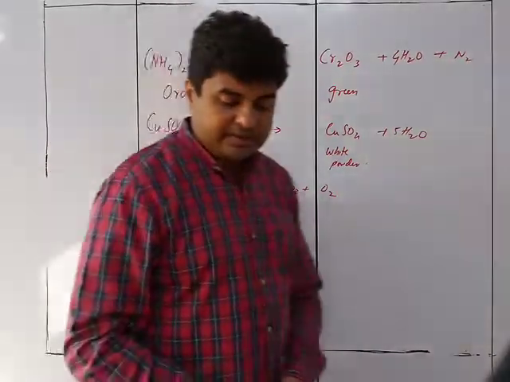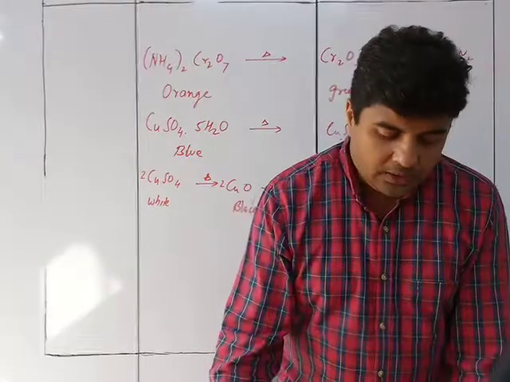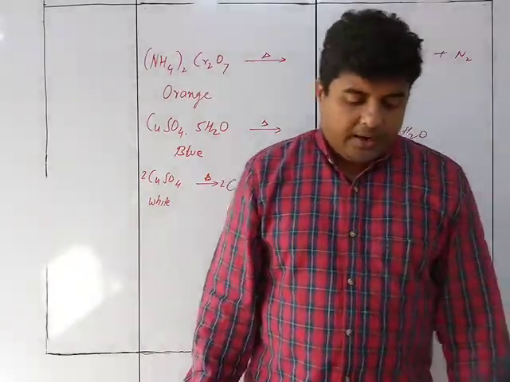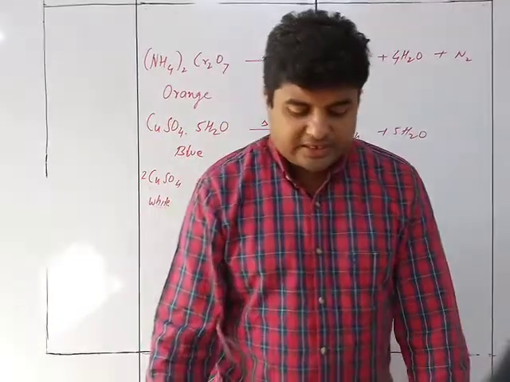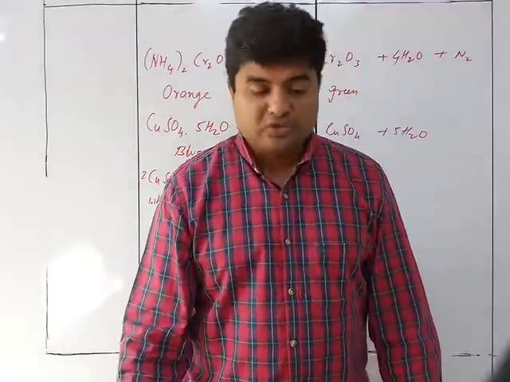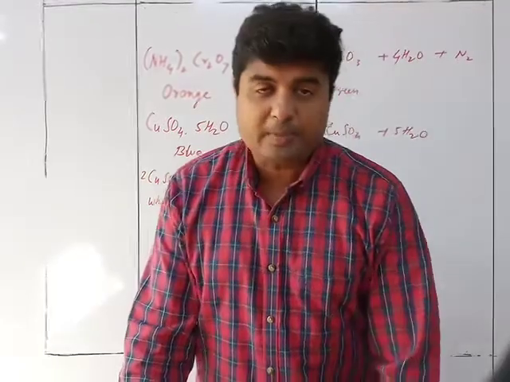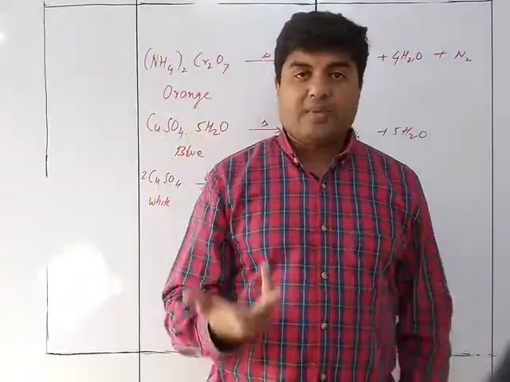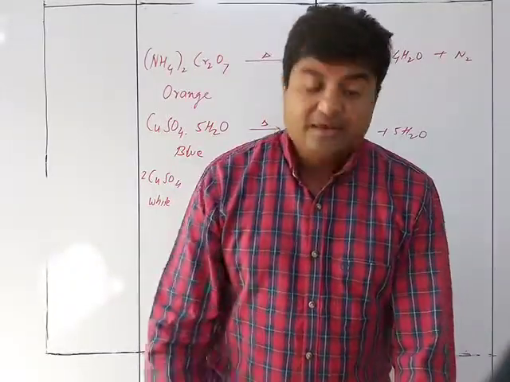White color के बदले हो जाता है black color. The next is thermal decomposition. Now thermal dissociation. It is a decomposition reaction in which a substance dissociates into two or more simpler substances on application of heat. So when one compound is giving rise to two separate compounds, it is called thermal dissociation.